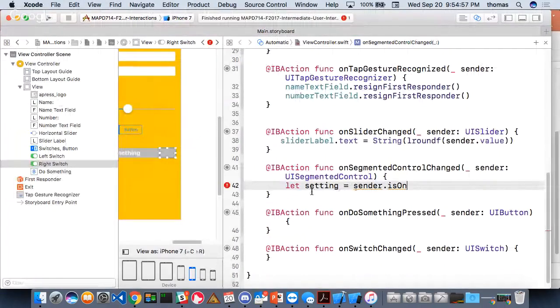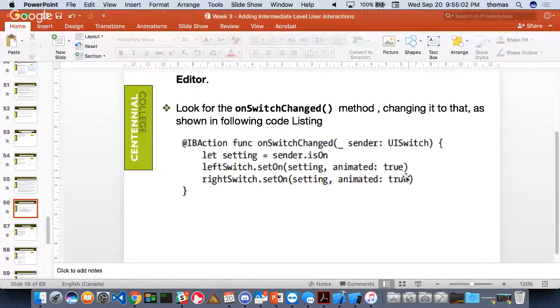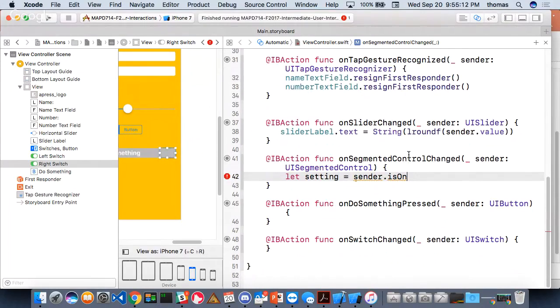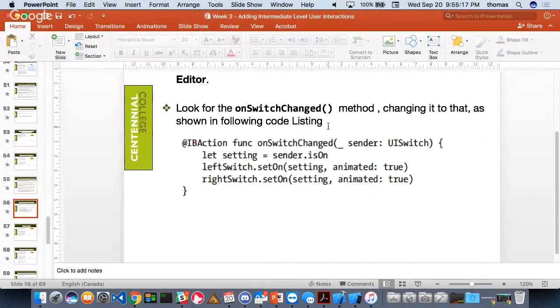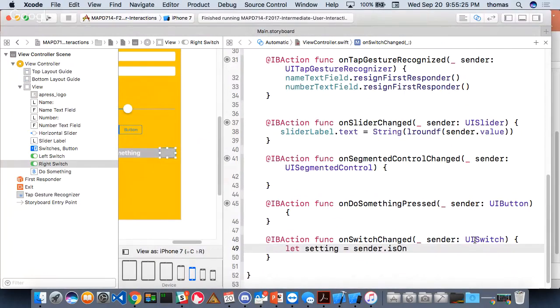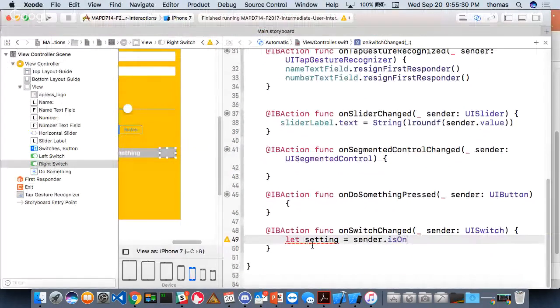Well, remember I told you about sometimes what happens? Sometimes what happens, because this is UI, look, it says that this is a UI switch. And this is interesting. I put this in the wrong place, right? This is my segmented control. Well, hold on a second. I'm looking at the wrong one. This one should be actually here on switch change with a UI switch, right? I'm getting a bit of an error, right? Getting a bit of an error.